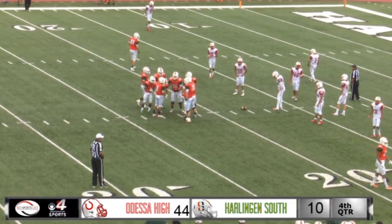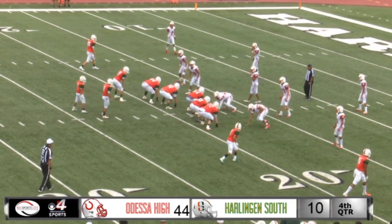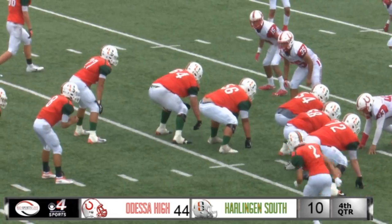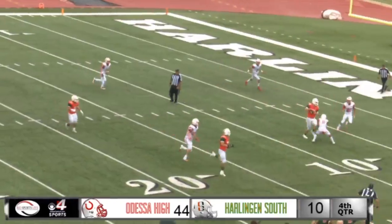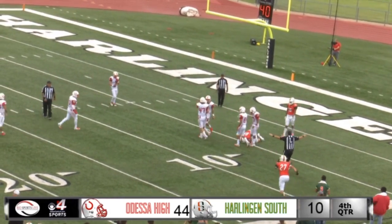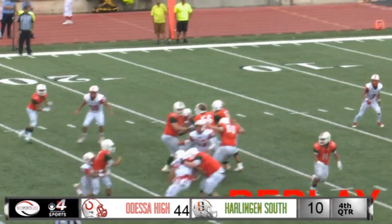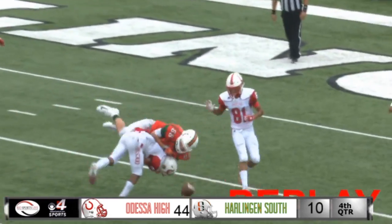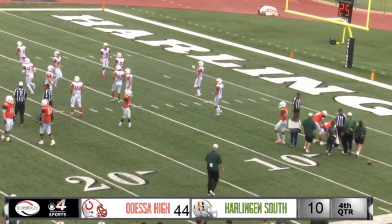just really kind of sailing into this 4th quarter here. Anytime that there's an incomplete pass, of course, it stops the clock, and so definitely there's this hope that this game continues to flow. And here we go to Brady Bennett, and wow, he catches it, but number 11 for Odessa just does a great job. Xavier Minhades just kind of laying in there, and Bennett is down right now. He probably just got the wind knocked out of him. Just a really well-placed hit there on him.